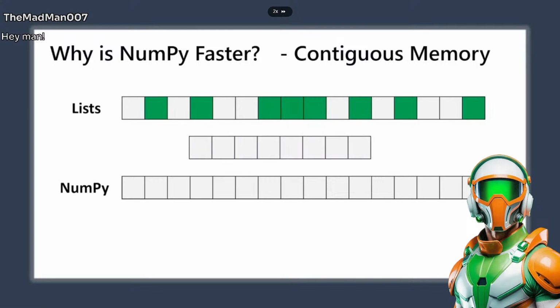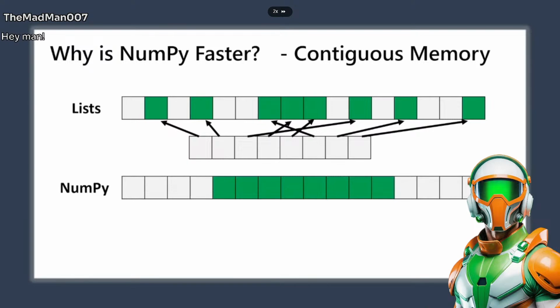If you have an 8-item list, that list is actually just containing pointers to the actual information that's scattered around our computer's memory. The information is not right next to each other. You have to bounce around your computer's memory a bit, and it's not super fast to rapidly go through and perform functions on all items at a time or subsets of the items. A NumPy array, however, uses contiguous memory, so all 8 blocks in this case would be right next to each other, and this has all sorts of advantages. Also, just to mention real quick, you'd have to store somehow where the start of that memory is, and then the total size and the type of memory block. But it's a lot easier than this pointer structure that's up here.